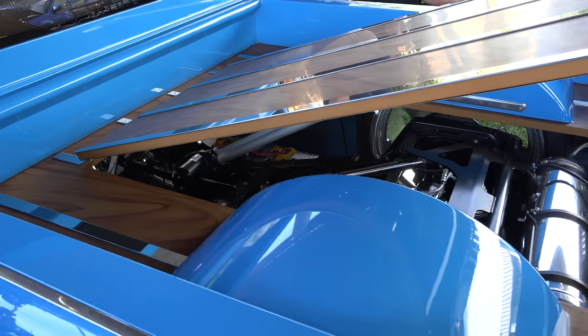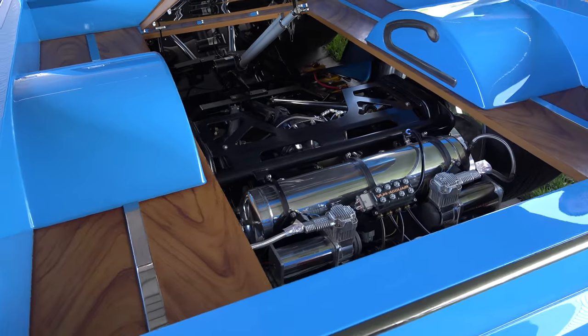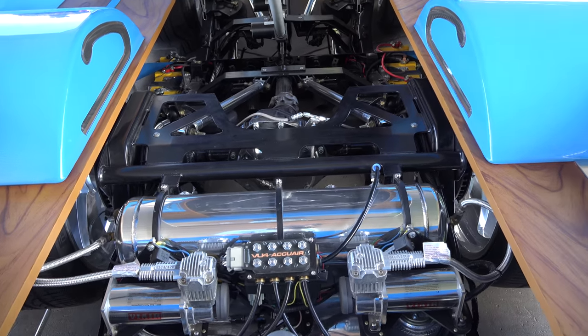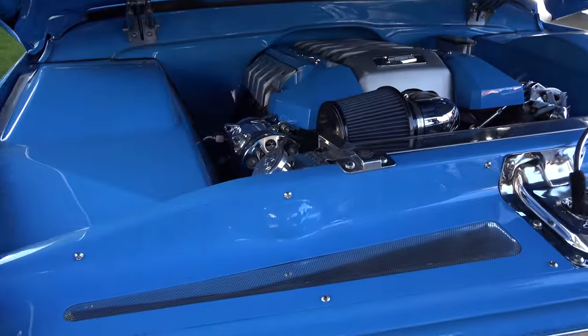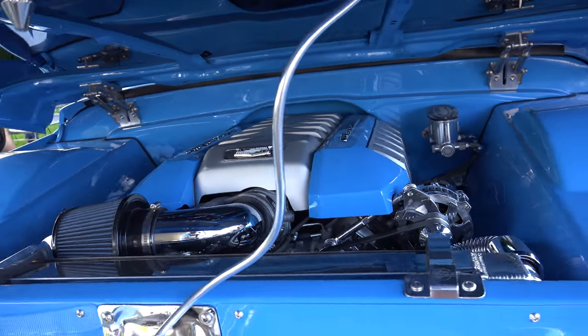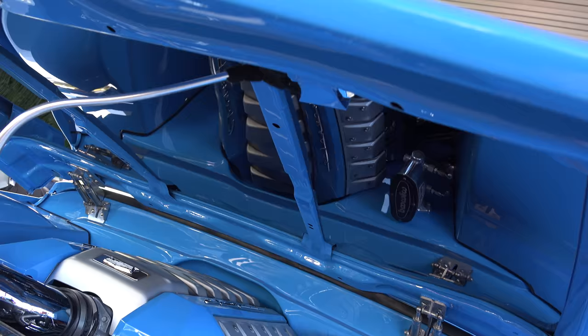Throw a quick clip of this bed in it. How they've mounted all that. It's very clean. Put all their air systems up underneath that. Door goes down. I like the little chrome accent on its wheel tubs. Look at that. LS up under there, eh? I don't know. We'll find out when we get to the sandwich board. Oh man, it's all mirrored too.